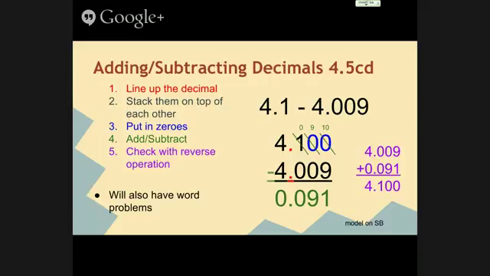So what I mean by that is here, the initial problem was given as a subtraction problem. To check with the opposite operation would be to check with addition. So they did the problem here, then they just take the bottom 2 numbers, drag them over here, and then just add them. If all 3 numbers here match with all 3 numbers here, they know they're correct. If something doesn't match, that means they made a mistake here, or they made a mistake here, but they made a mistake somewhere, and they need to go back and redo it.